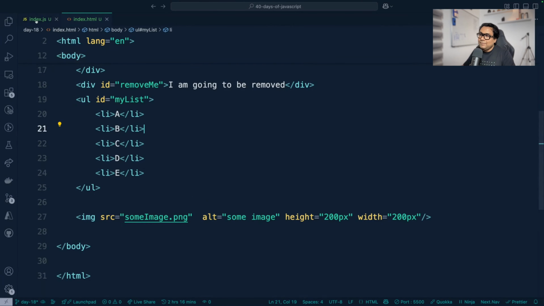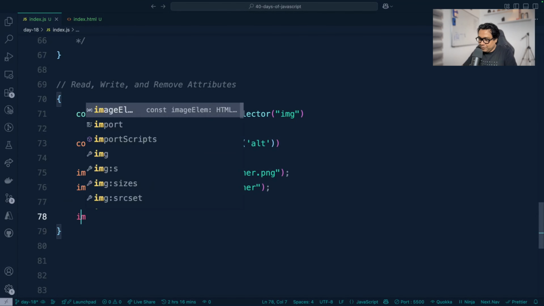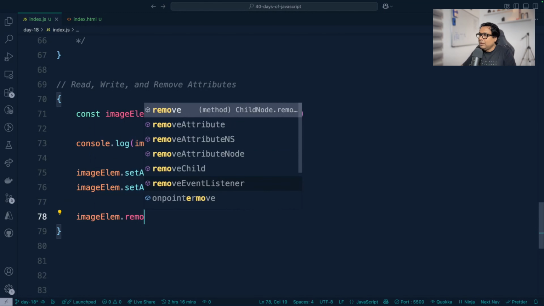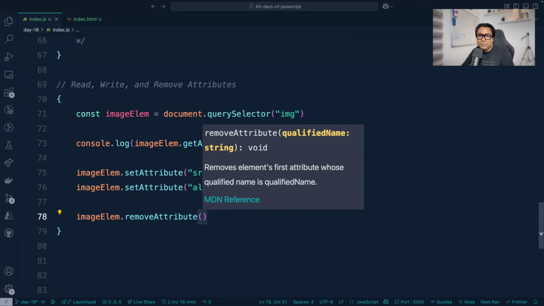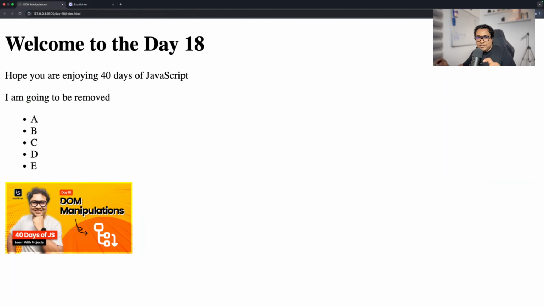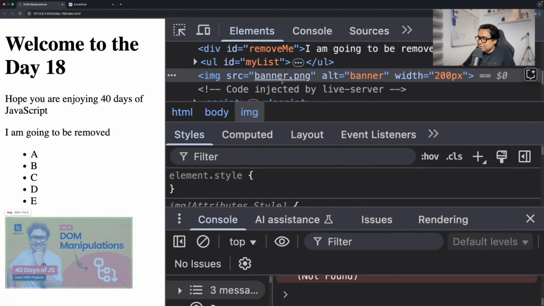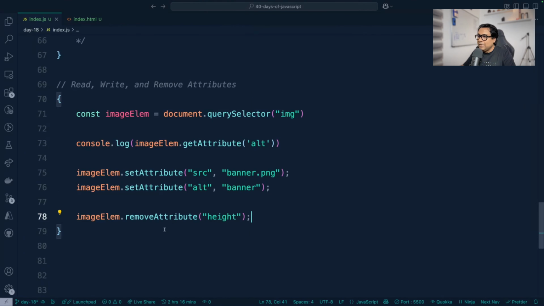Excellent. Now, as I have added height and width as new attributes, let me demonstrate how removeAttribute works. So just like set and get on the element, you can call something called removeAttribute, and then you pass the attribute that you want to remove. Let's say I want to pass height. Now let's go to the UI first. You see that the image was 200 and 200 pixels, a little bit cramped because 1:1 was the ratio. Now the height part has gone. It has only the width. Okay. So if I inspect this, I will see the image has src and alt and only width. There is no height. So height I have removed using the removeAttribute method.